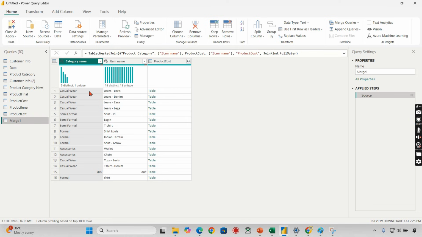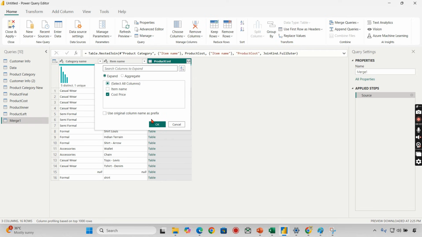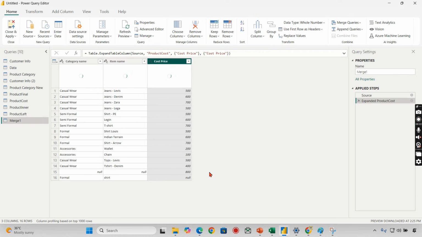Now you can see it brings all the data from your left hand side table, as well as from the right hand side, where you have a test product that is also brought. It doesn't have any matching records in your primary table, that's why it becomes null.